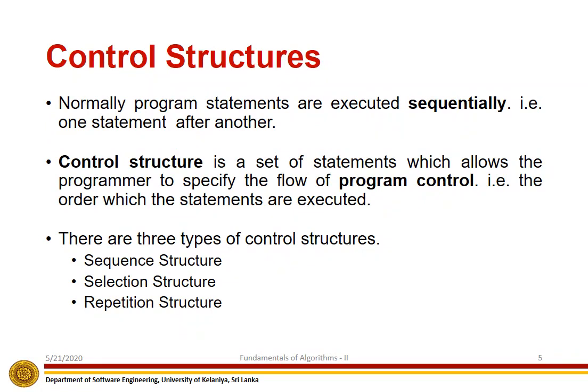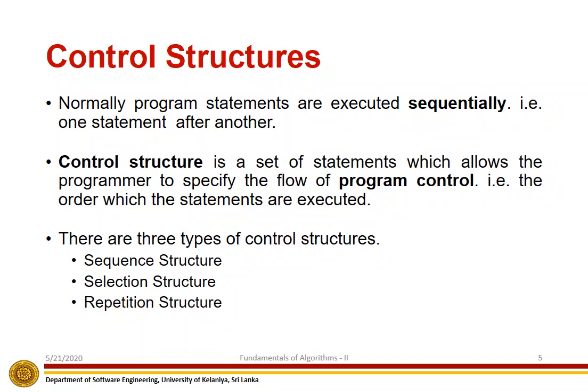Control structures. In general, a program is executed statement by statement from top to bottom without skipping any statement. This is known as sequential execution. Sometimes this approach is not acceptable. For example, we may want to execute only some of the statements or to execute the same instruction several times. In order to achieve this, programming languages provide special statements known as control statements, or otherwise we can say control structures.